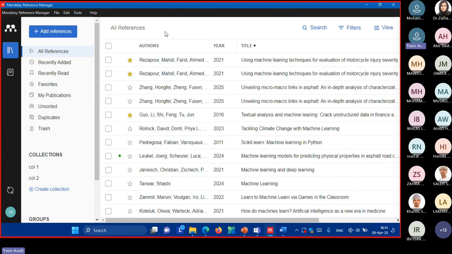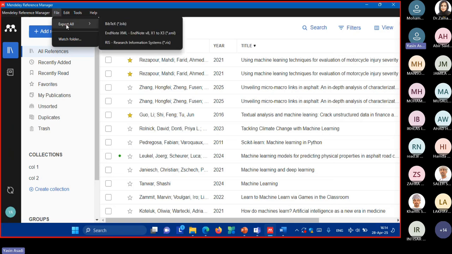The other thing that you can do is exporting the citations. For example, here on File you can export all. You can export all of your citations or references here in these 3 kinds of reference formats. Here I'll show you .bib and XML. We can send it and RIS. I always recommend saving all of your documents to .bib and .xml because you can read these with Notepad and editors like VS Code and others or Notepad++.